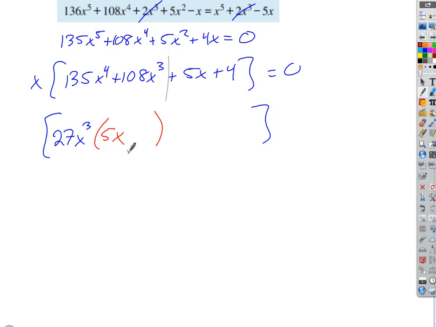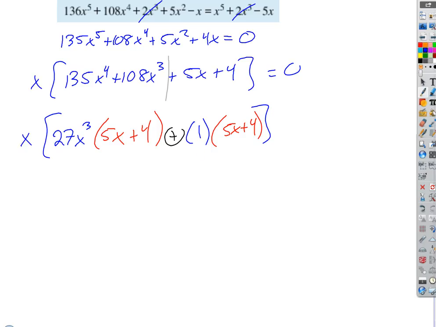We could even take it piece by piece, right? To get that 27, we could factor out a 3, and then keep going and get another 3, and it turns out we could get three 3s. What's left here? 27 goes into that 4 times. How about over here? So we know we're going to get 5x plus 4. What would I take out to get that? 1, right? Okay, and then I've got my X out front.